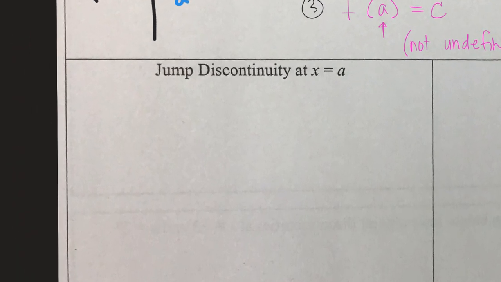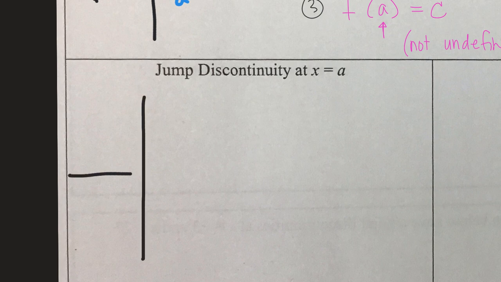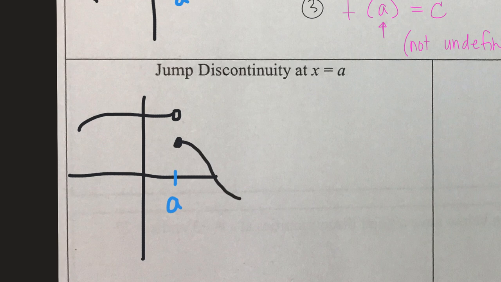Okay, so how do we write our jump discontinuity? Let's draw a picture of our jump discontinuity, so we can get a visual of what's going on here. Once again, we have our random x coordinate we're calling a. So for a jump discontinuity, the left side and the right side have different y values. So we'll say that that y value is b and this y value is c. Okay, so once again we're looking as x approaches a, right? So we're coming towards our graph like this.